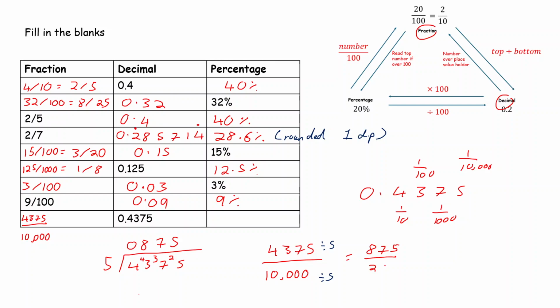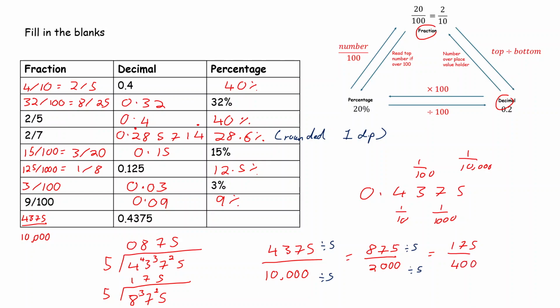over 2,000. But again, I can divide through by 5 because I've got a 5 on the end of this number and ends in a 0, so I can divide through by 5 again. So 5 into 875 is going to go, let's see, 5 into 8 goes 1 times, remainder 3. 5 into 37 goes 7 times, remainder 2. 5 into 25 goes 5 times, so 175. So 175 over 2,000 divided by 5 is going to be equal to 400.